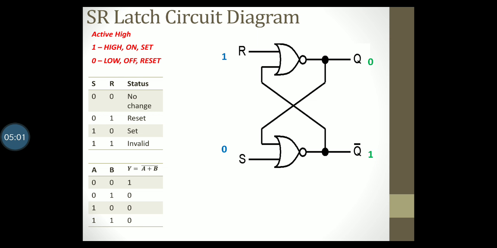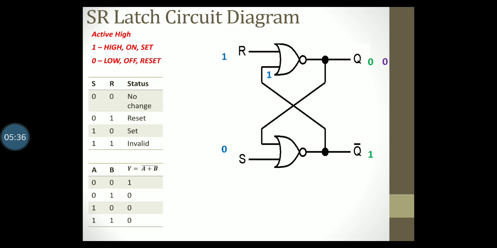I am using blue color to indicate inputs. Now the first NOR gate will have inputs as 1 and 1, since the gates are cross coupled, that is, the output of one gate becomes the input of another gate. Now this 1 and 1 given as input to the NOR gate will give you a new output of 0. I have indicated the new output in purple color.